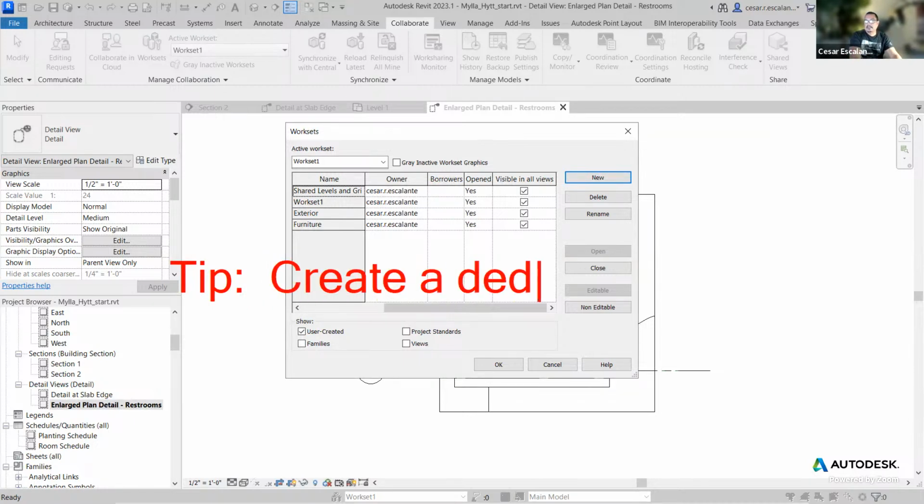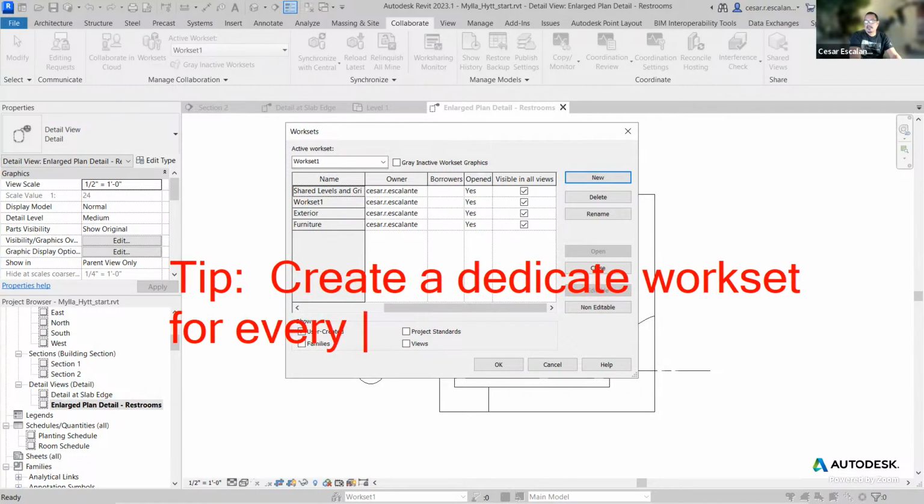Create a dedicated work set for every discipline link. This will allow you to selectively unload it when you don't need it. So if you're working with an electrical engineer or an MEP engineer and a structural model, and they are all cross-linked, then each of these disciplines should have its own work set.